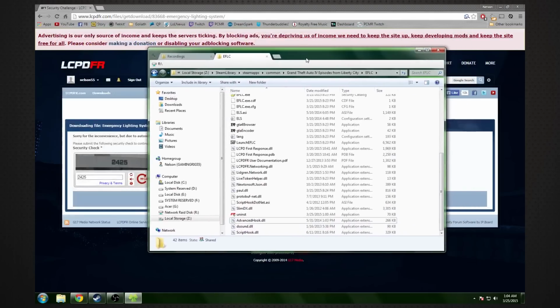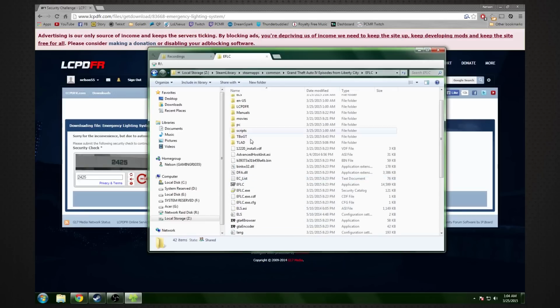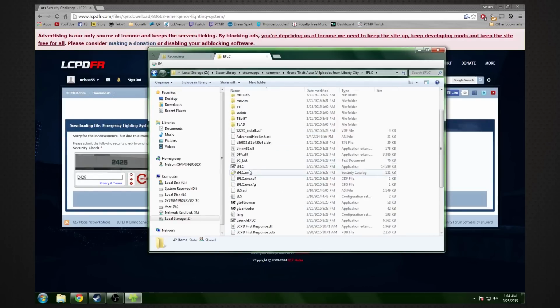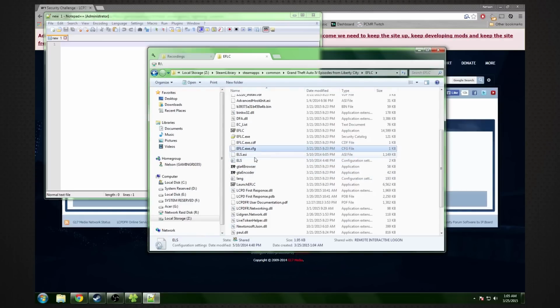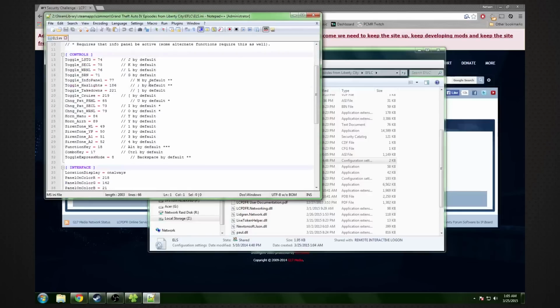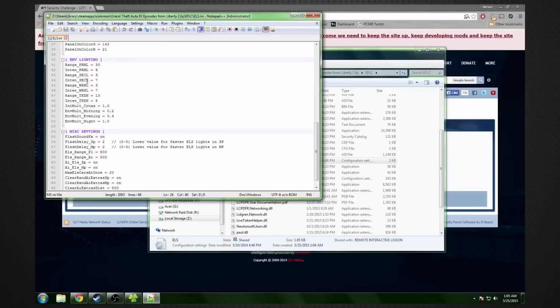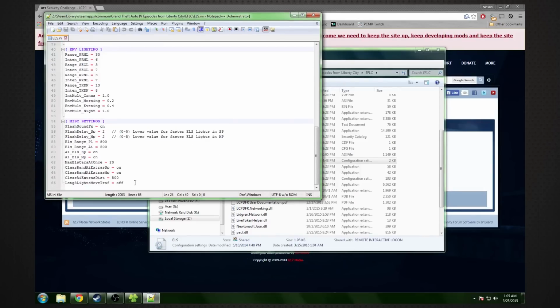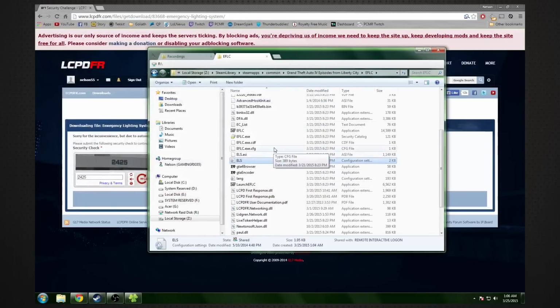You can change the settings in ELS, like the key bindings and various other things with the els.ini. So if you scroll down and you find ELS configuration settings, you can open that with Notepad++ or another notepad, and you can edit this file, which has all of your controls in there. It has your interface options, lighting options, and other miscellaneous settings. You can go through there and set it up how you like.